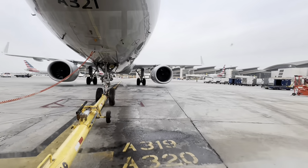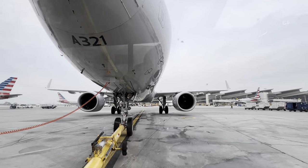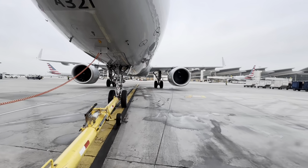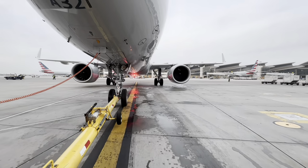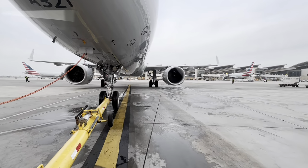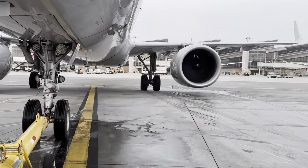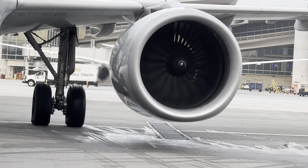I'm not driving a tug. I am just a passenger. I just hitched along for the ride so I can show you guys what a pushback looks like. Once they got one of the engines running, they have a sufficient amount of power because the engine has its own generator and it also can provide bleed air, which is any kind of pneumatic source that is needed. So this is why I say the auxiliary power unit is just an extra thing.